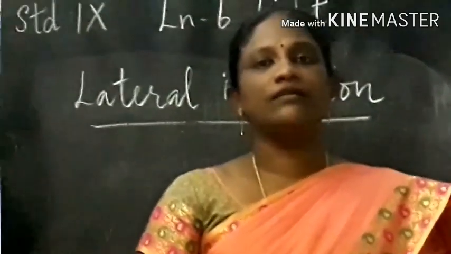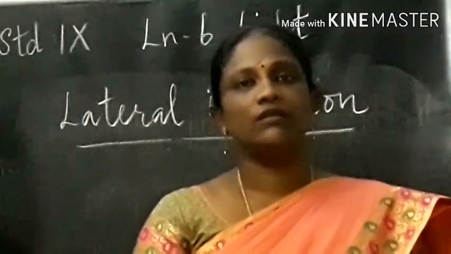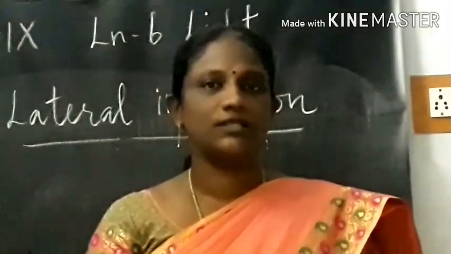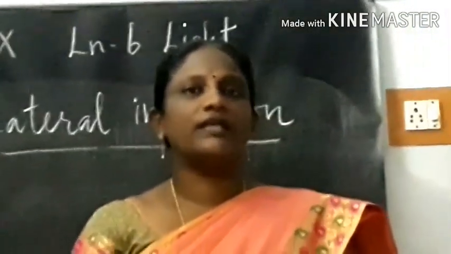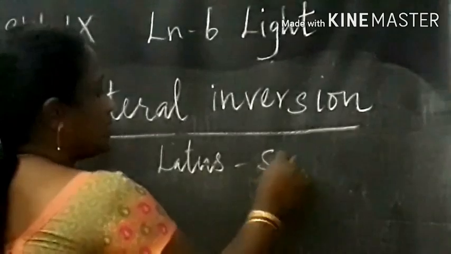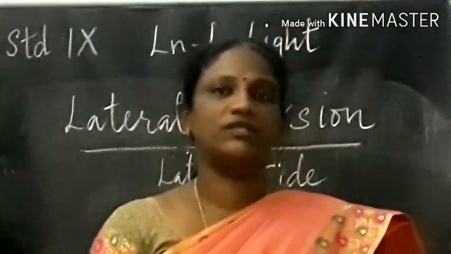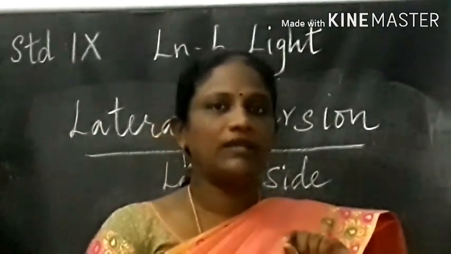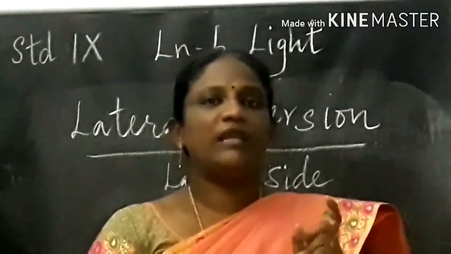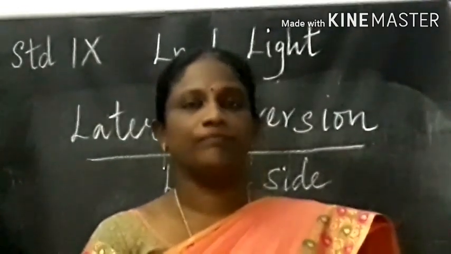Next, let us learn lateral inversion. You might have heard about inversion, but what is lateral inversion? Lateral inversion is derived from the Latin word latus, which means side. So it is a sidewise inversion. It is the apparent inversion, that is from left to right and right to left in a plane mirror.